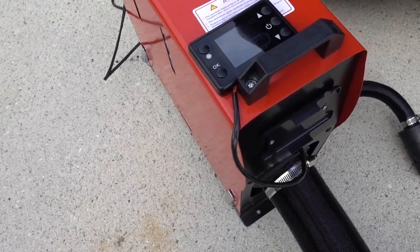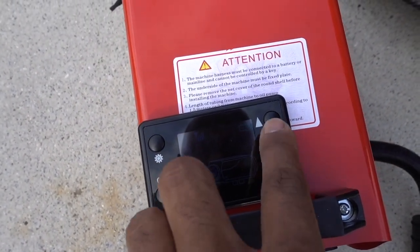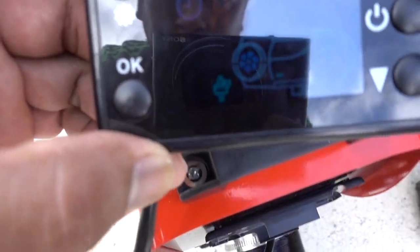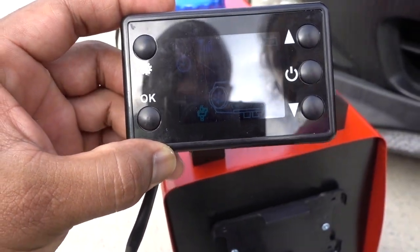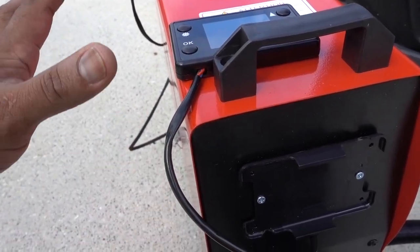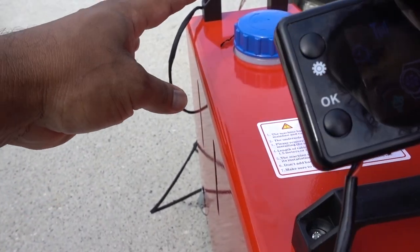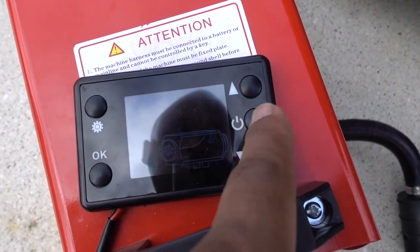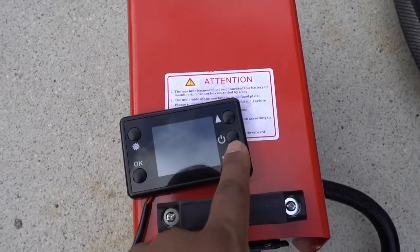You can hear the unit priming. You have to press OK and arrow down and then arrow up and it's gonna start priming the system. Well, you're not gonna be able to see it in there because it's really bright right now. So we're gonna wait until that sound turns off. That's gonna be the system prime and all the fuel is gonna be in the hose and it's gonna be ready to run. Once we get that done, we're gonna press on and the unit is gonna start working. Okay, the pump is off now. Let's press on.